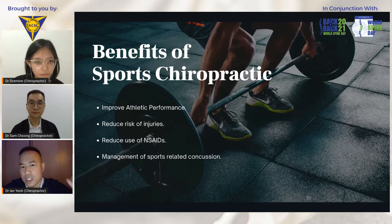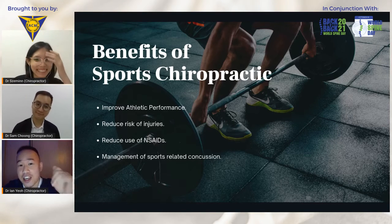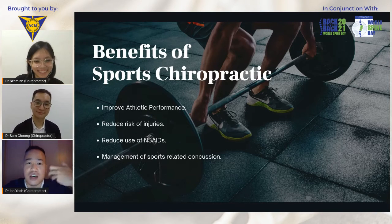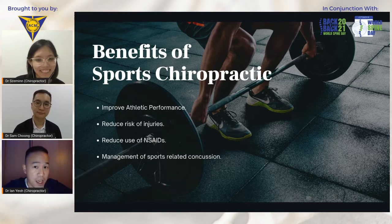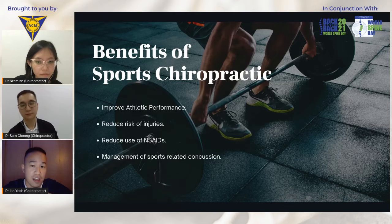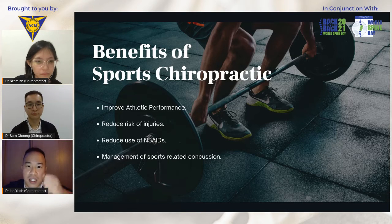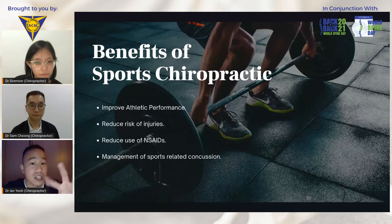So what are the benefits of sports chiropractic care? Here are a few for athletes directly. Number one is improving their athletic performance and range of motion during competition. During an athletic competition or training, an athlete might experience some form of joint stiffness and reduced movement, and this can have a very negative effect on their performance and efficiency. So what we can do is provide an adjustment during the game that improves the movement of these joints. It's sort of like a reset button, which can improve our athletes' joint function and performance during the day by reducing the stiffness in their joints.